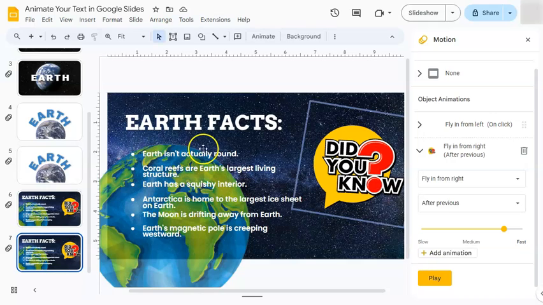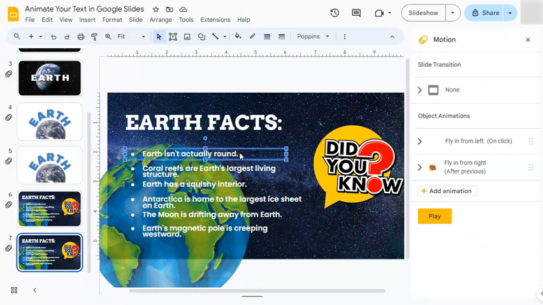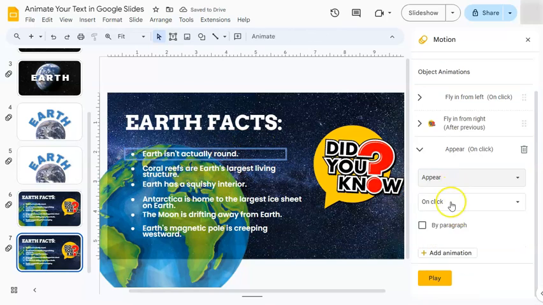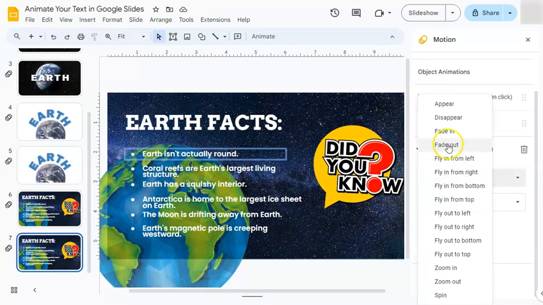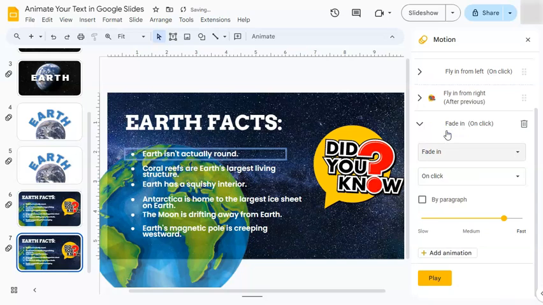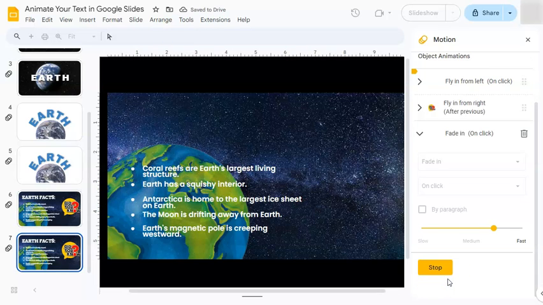Now for our individual text boxes, again, you're going to have to animate these one by one. Same with our letters, but this time instead of having it with previous or after previous, we're going to have this on click. So select your text, go to add animation. Now we're going to select the animation type, which would be fade in, and adjust the duration to 1.5 seconds. So if we click on play, let's have a preview.